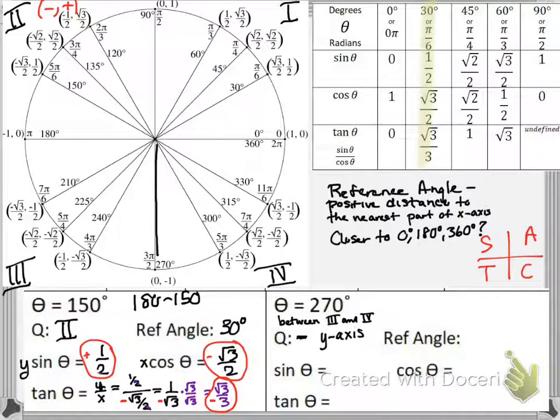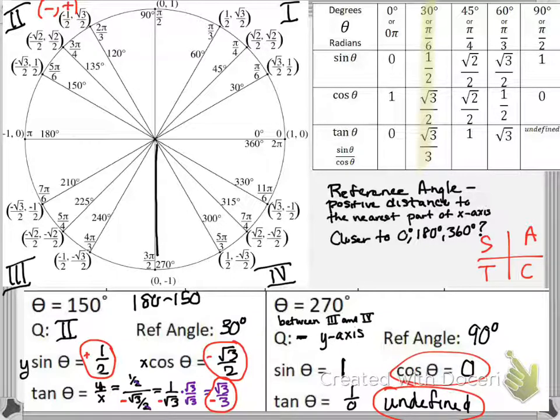Reference angle. How far is it from that 270 degrees to the nearest part of the x-axis? Well, either way is the same, it's 90 degrees. 90 degrees. At 90 degrees, I have to think about the coordinates that I know. And 90 degrees is on my table already, so I could just say from my table, sine is 1, cosine is 0. When I do 1 over 0, I get undefined. So this is my answer for the tangent, cosine, sine. Of course, they also asked you for these. I guess I could circle those too.